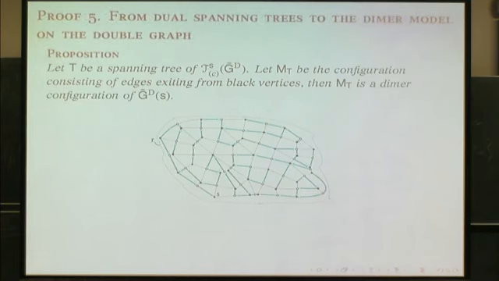So from such a spanning tree of the double oriented towards the boundary vertex, we will construct a dimer configuration. So how is it done? So the construction is actually not complicated. So you orient it towards the boundary, and what you do is you only take the edges that are exiting a black vertex. Okay, so from every black vertex you have an edge exiting, so you only take this one. So we will not take the edge exiting from the white. So we're only taking half of the edges. Okay, so we're taking all the red edges.